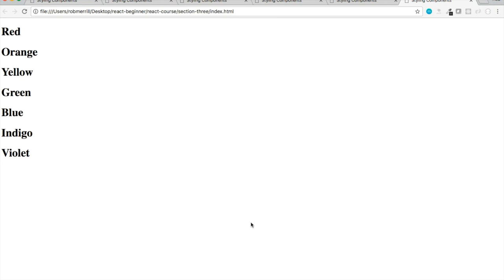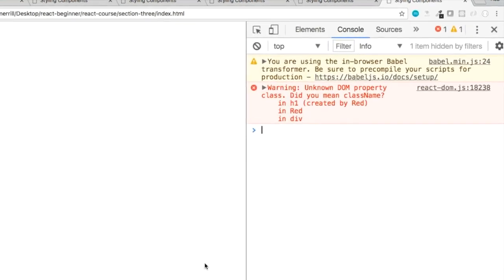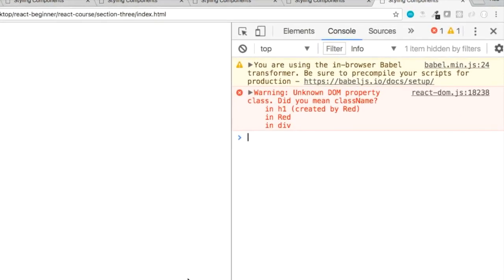Let's open up the console to see if we can get any help. There it is, the warning. Unknown DOM property class. Did you mean className? The console is really helpful in seeing what you are trying to do and giving you a recommendation for what you probably meant to do.